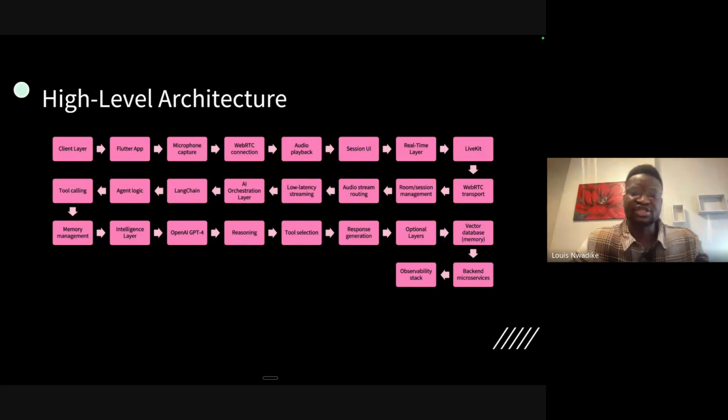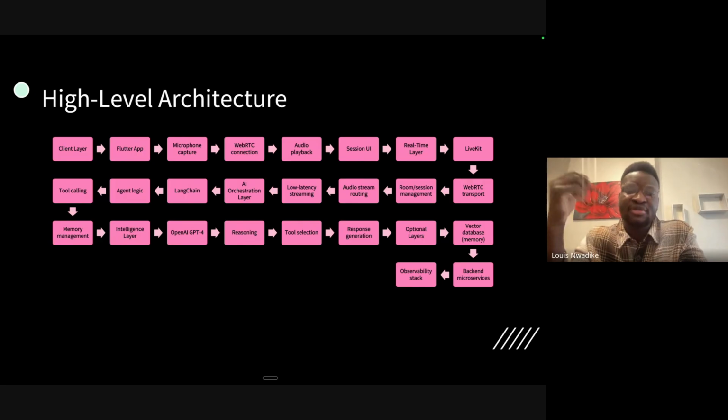And the high-level architecture of what we're looking at is we're going from a client layer, which is our Flutter app, that uses microphone capture to get your voice input, and transmits that using the WebRTC connection. It connects to the backend using audio playback, and then has sessions in the real-time layer, LiveKit. This works through audio streams that have very low latency down to our AI orchestration, and then it hits our LangChain layer that is responsible for the agentic framework.